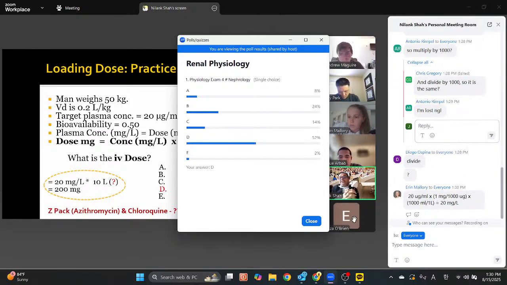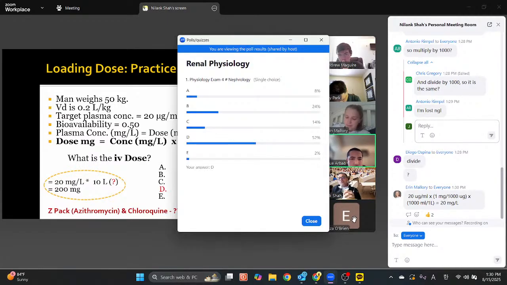Correct. So tell us why you converted the unit 20 microgram per ml, why you converted that to 20 milligram per liter. Tell us that. I had to convert it to multiply it by the 10. I have to convert microgram to mg to plug into the equation. Why? But why did you convert that from microgram to milligram?